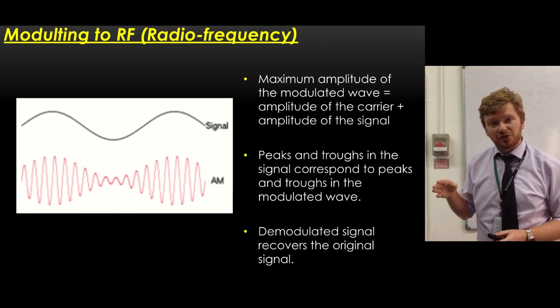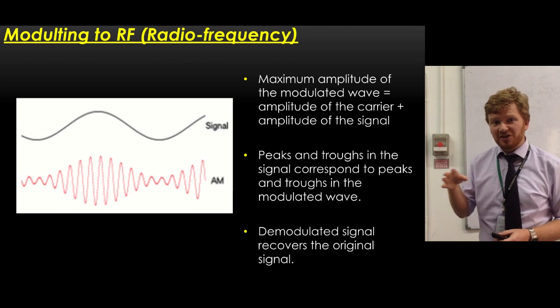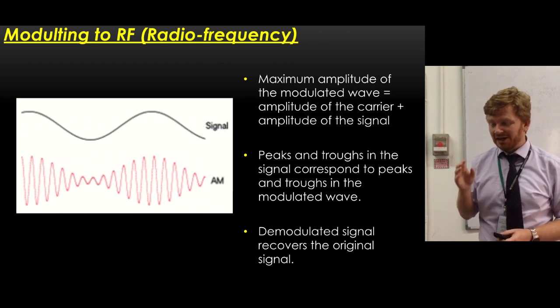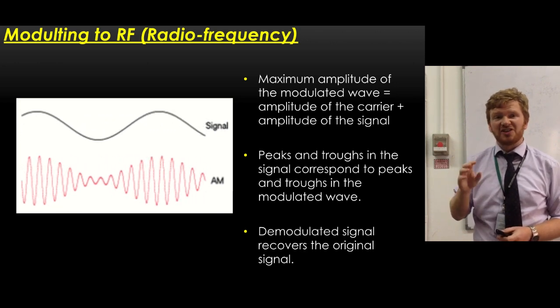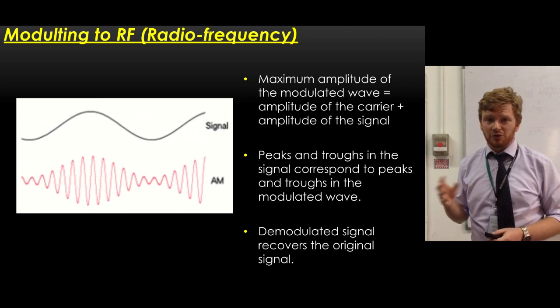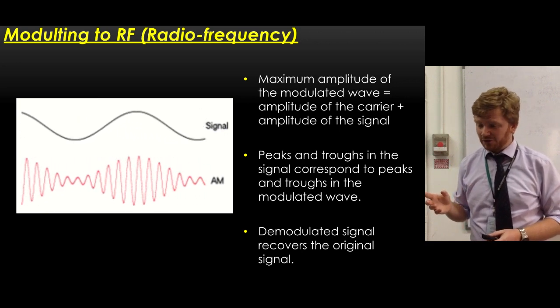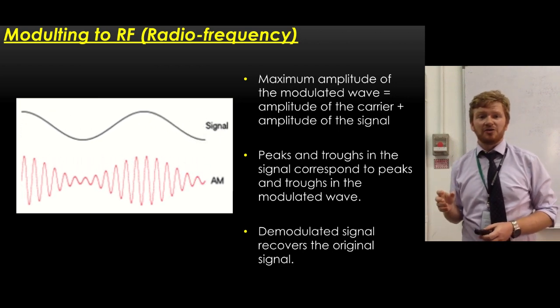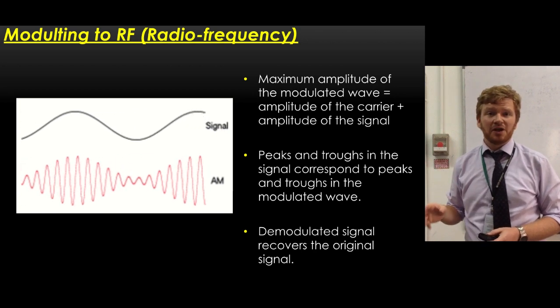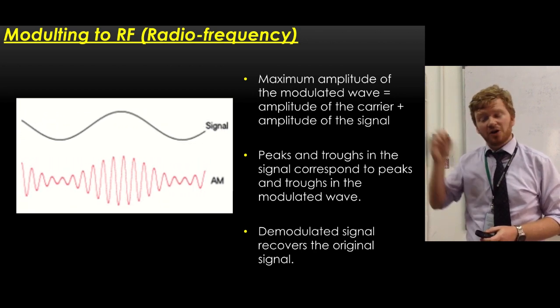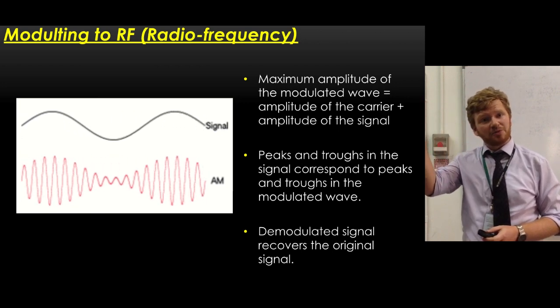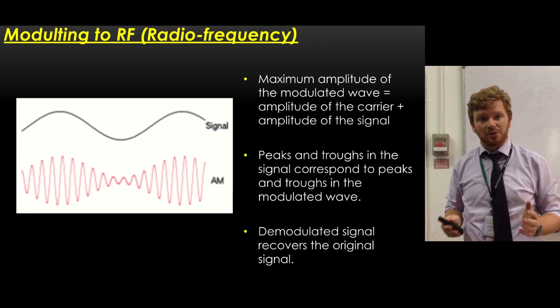So if you look at the signal wave, what we've got again is a changing voltage. And I can say, well, forget about changing the voltage. I'll just say that at an instant in time, whatever the maximum amplitude of my AM wave is, that's going to be the voltage at that instant in time. Now that works through some pretty complicated circuits that you're not required to know for A-level. But one of the key things there is that because the AM wave has a much higher frequency than the signal wave, we can just take those peaks of the amplitude wave, and when we've got peak going up, up, up, up, up, that just becomes the outline of our AM wave.